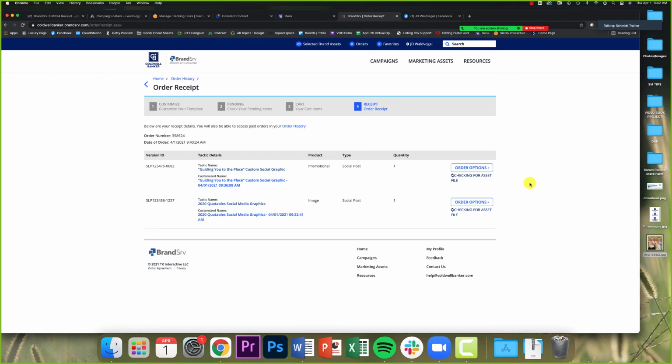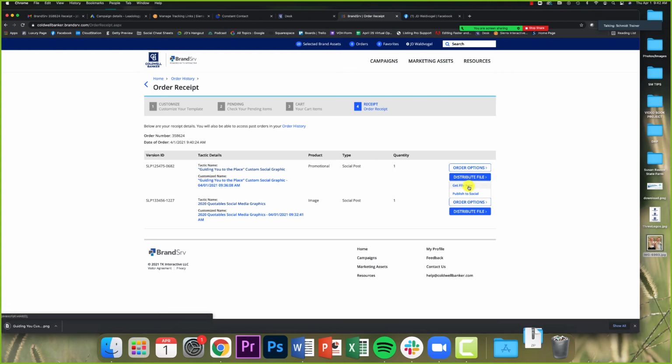So I wanted to just show you guys the customization part, but I also wanted to go over the pink text thing and just remind us that the pink text is not going to come through. And then I wanted to remind us that these are complimentary graphics. You won't have to pay for them. So right here it says distribute file. I can get file now. I like to do that.